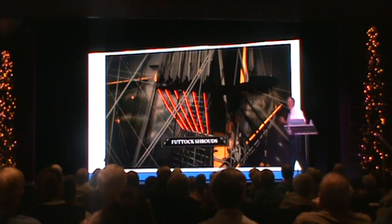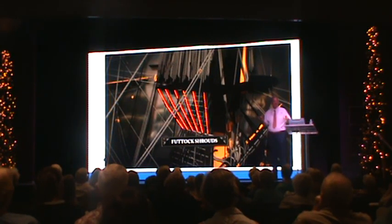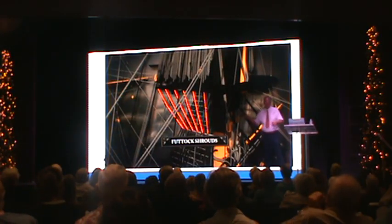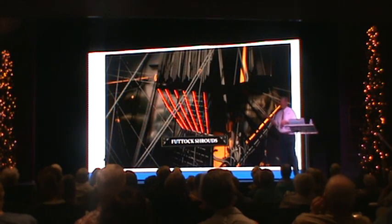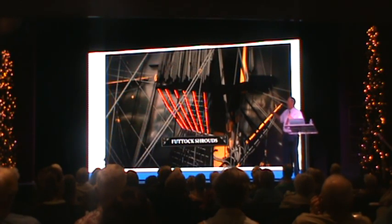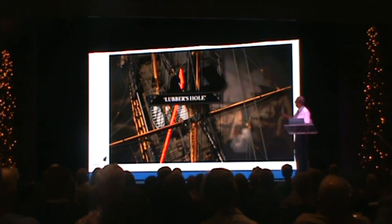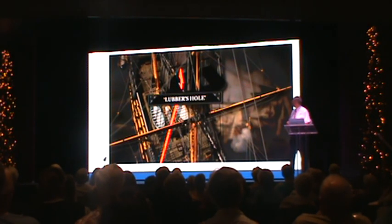And the only reason I make a point of showing these to you is because someone in this room is going to win $1,200 sometime on Jeopardy when the young lady asks them, what are these? And these actually are there to support the tops, the fighting tops, which in turn support the upper parts of the mast. But to get to the top, you actually come up the ratlines, and if the ship is heeling, you actually are going out almost horizontal to the water on your back, up and over, up the futtock shrouds to the top. Must have been a tough way to make a living, unless you use the lubber's hole, which is, I think, the way I would want to go through.